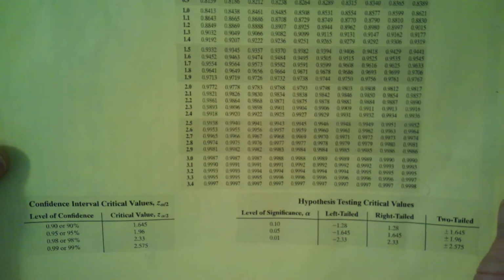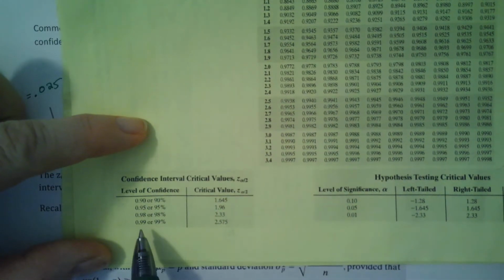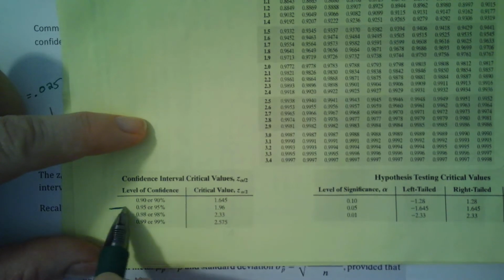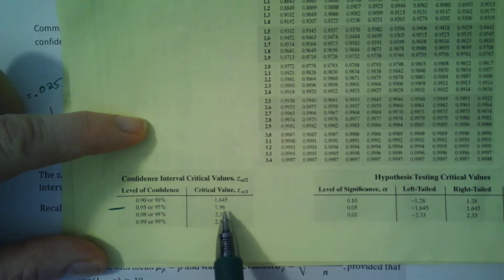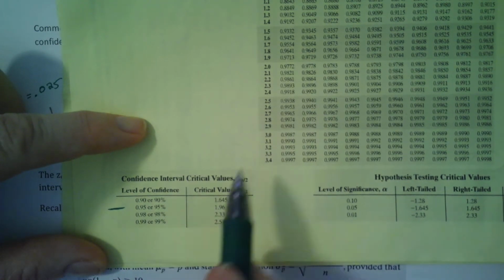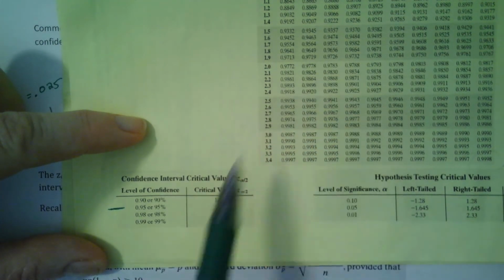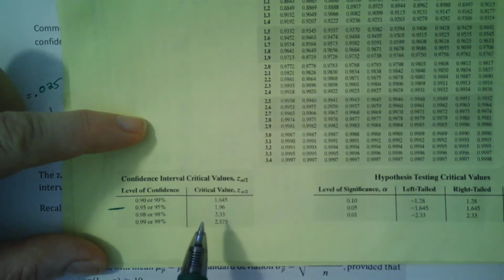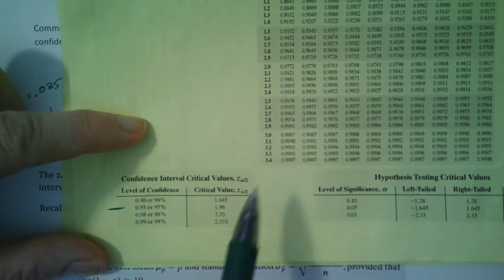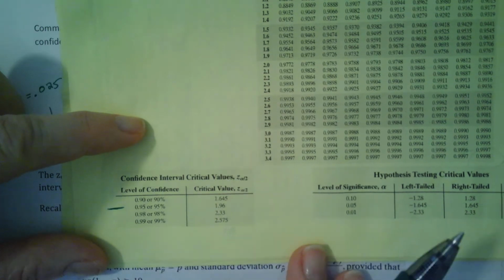Now, if you look at the bottom of your table where we were just at, you'll also see those values down at the bottom. So for a 95% confidence interval, you see that the critical z values are 1.96. So they already extrapolated it from the table and put it into this nice little grid for you down at the bottom, so you don't have to search for it each time. They are listed down here.